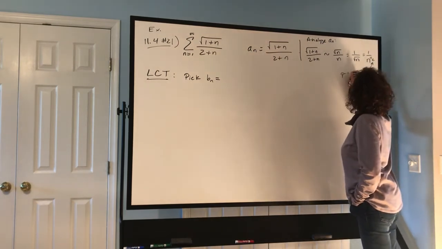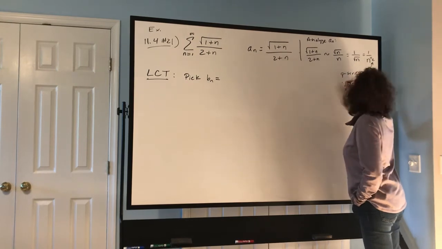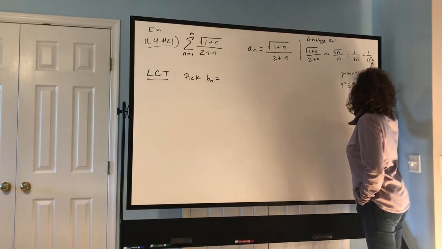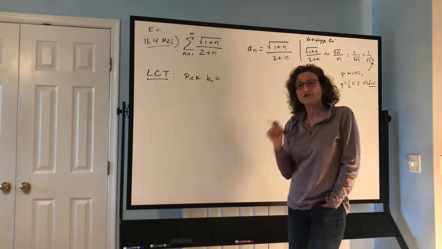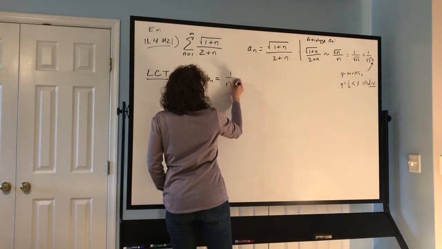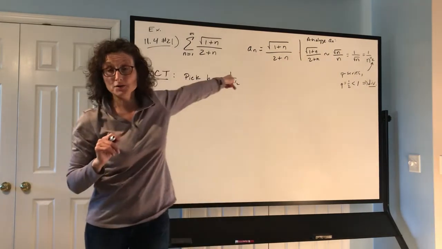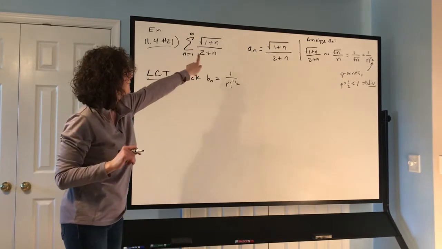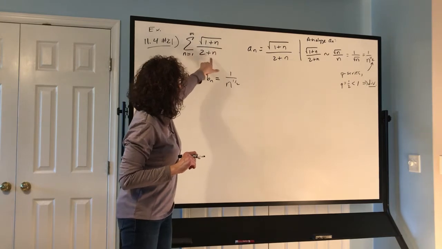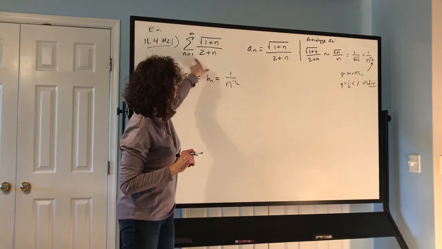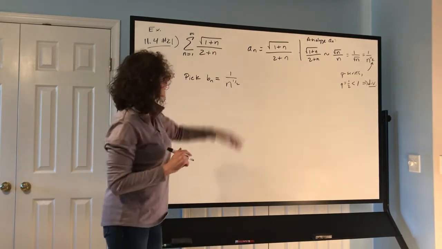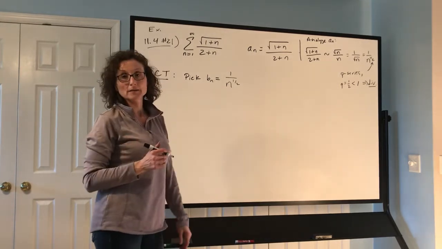This is a p series, right? P is 1/2. 1/2 is less than 1. Therefore, this guy diverges. So this is a divergent p series. So that makes you think, okay, if I pick Bn to be 1 over n to the 1/2, I'm expecting this to be also a divergent series. So if I add these guys up, the square root of 2 over 3 plus the square root of 3 over 4, when n is 2, plus when n is 3, the square root of 4, 2 over 5, if I add all that up and keep on going forever, I expect that to grow unbounded.